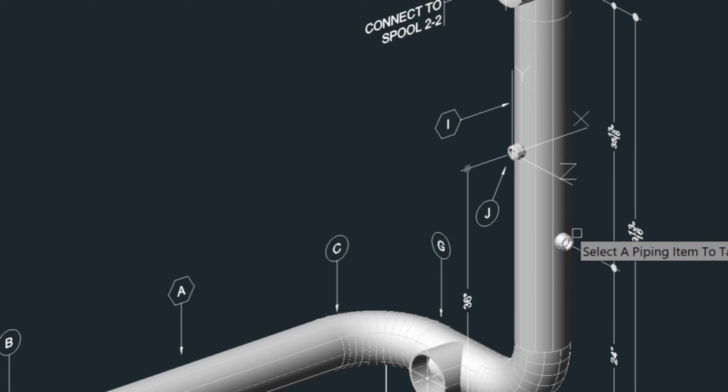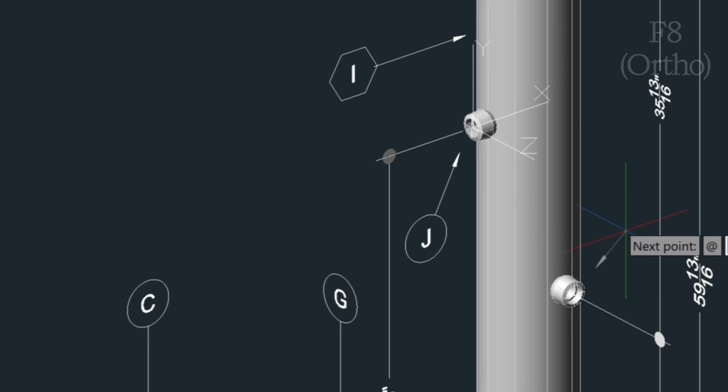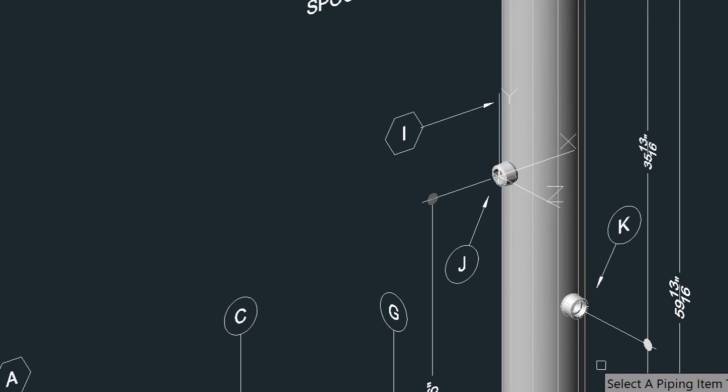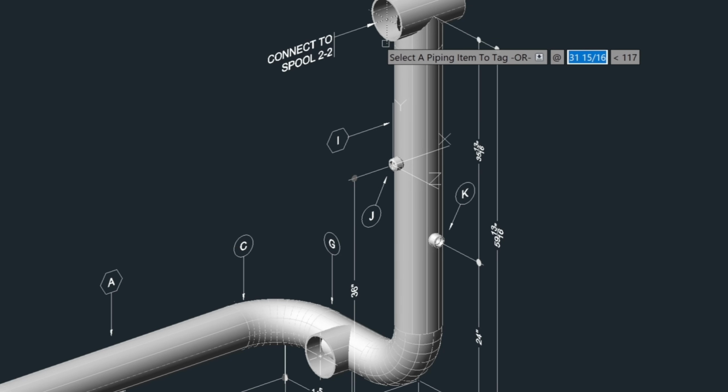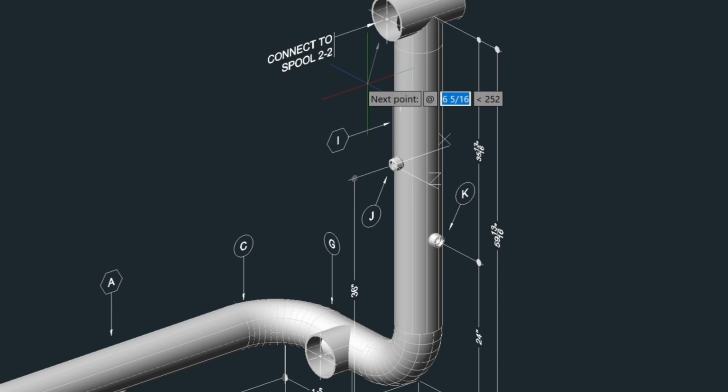We'll do this wall-to-let next. We'll left click, start our leader, come up with the ortho mode off, and enter. Finally, we have this T at the very top. We'll left click on this. And this one will come down and we'll turn on our ortho and come out and do a 3-point leader here. And then enter.